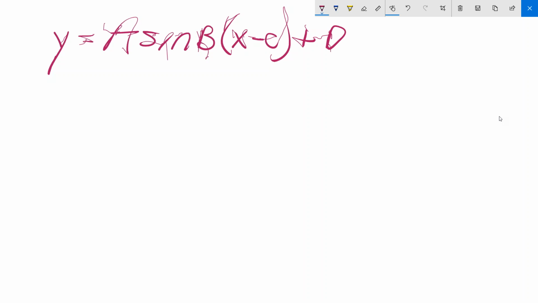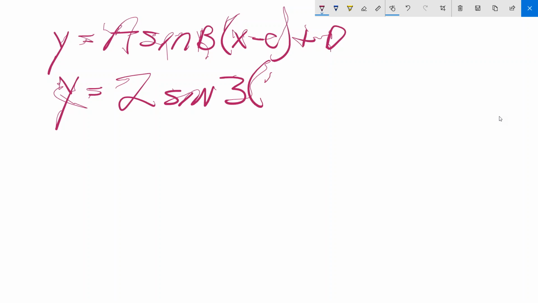There actually are three different ways that are the general format. So I want to make sure we're talking about the same thing here. Is this what your general form is? Okay. So if I give you a function such as this, you know what A is, right? Notice what that also is. It's a vertical stretch factor, right?